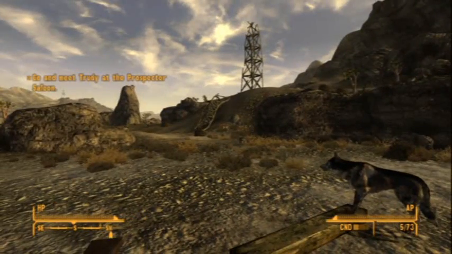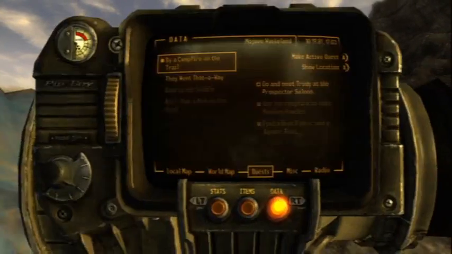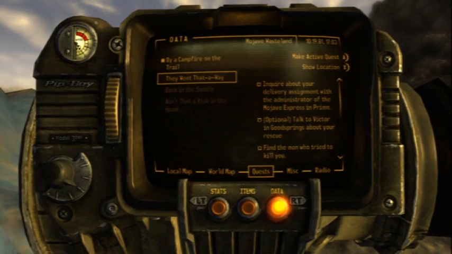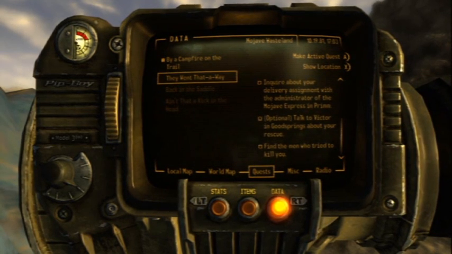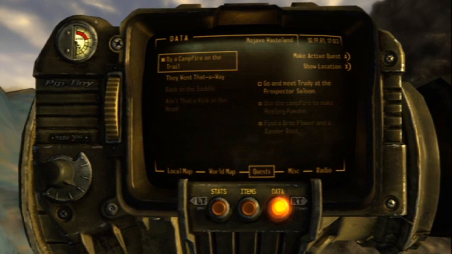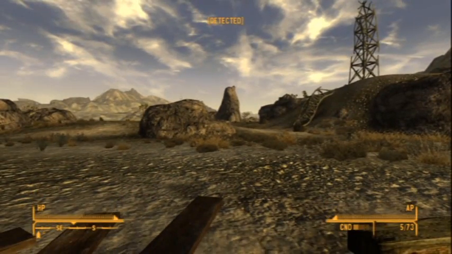Alright, that's another quest done. Go and meet Trudy at the Prospector Saloon. Alright, I'm gonna... They went that-a-way. Talk to Victor. Oh, okay. I guess this is the storyline quest. Yeah, this must be the storyline quest, and this is just a side mission. So, the Prospector Saloon. Pressing the wrong buttons here.